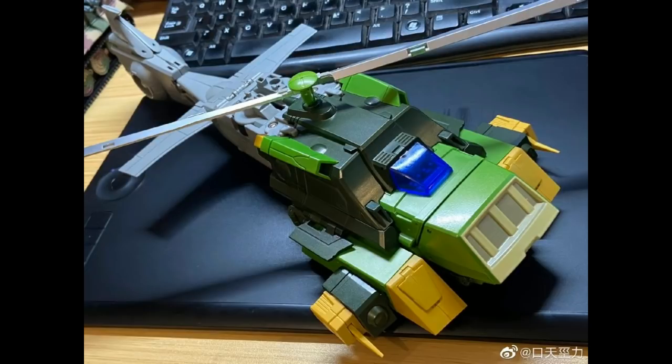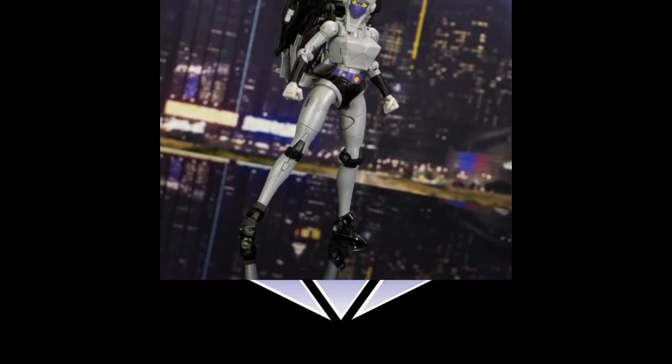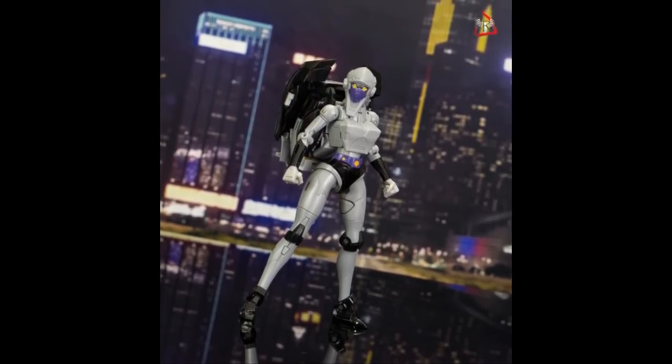But with that, there's going to be a lot of Springer options. You might be able to find something on the secondary market for really cheap if maybe this isn't for you. So people are getting their Nightbird in hand from Takara, and this thing does look pretty good, and a great reuse of the mold. Kind of what I've been saying all along, that I thought it would be a great reuse for the mold. They remolded just enough stuff, and it doesn't really look like you're just taking RC and repainting her because of all of the different parts on her, and so this does really work very well.